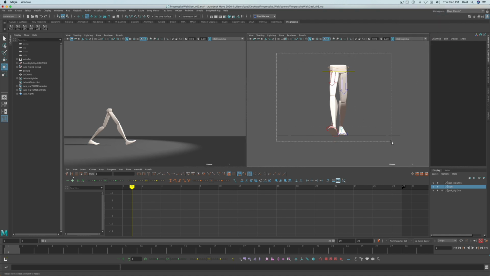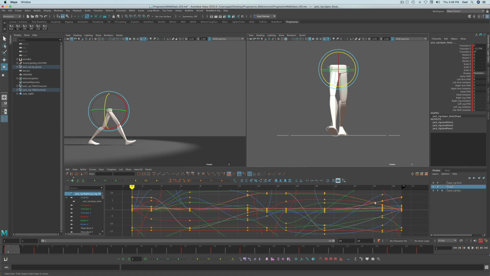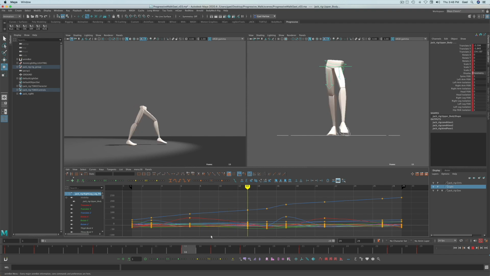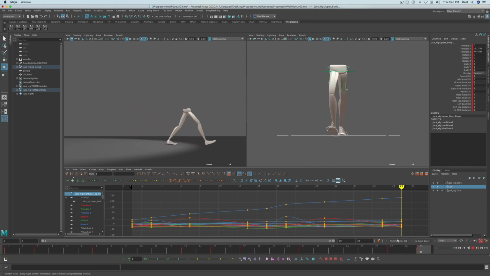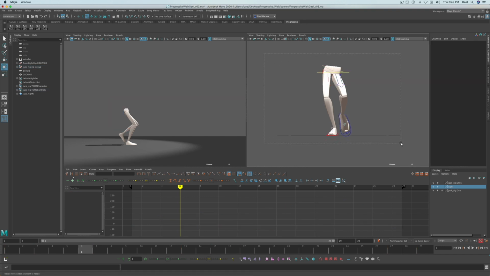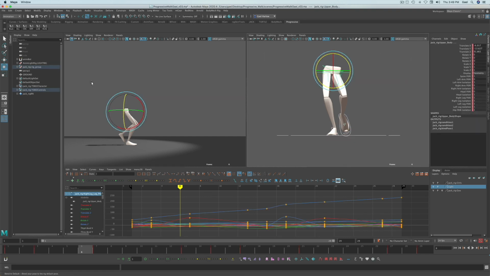Okay, so let's talk about what we do once we get to this point. We've got our completed cycle, but we want our character to continue moving forward. So I have selected all the controls, drag select all the controls.